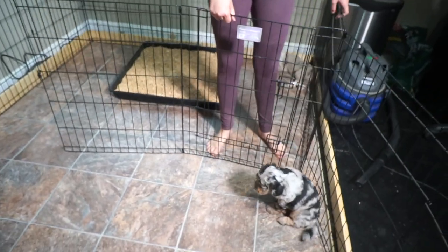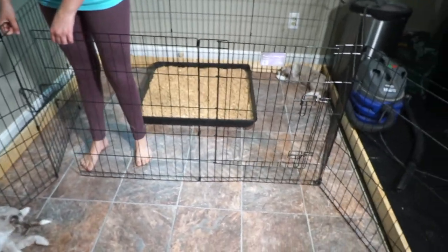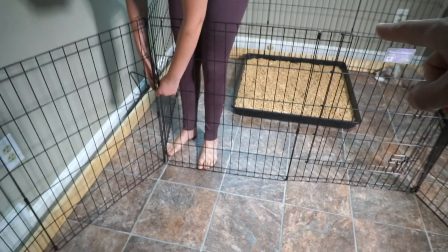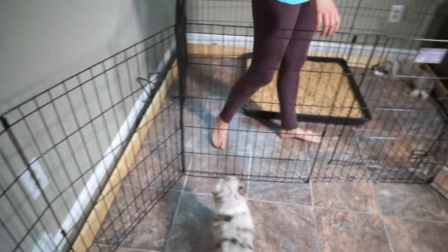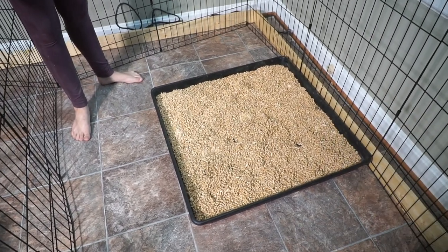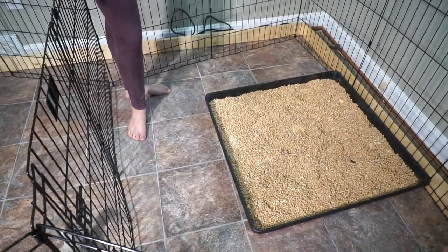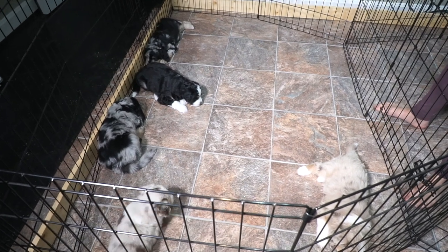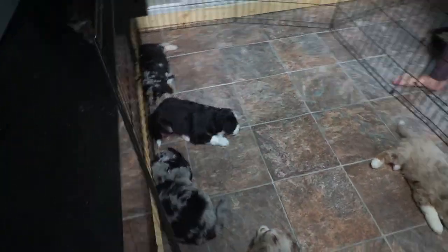With 32 feet of panel, you'll notice we have four feet left over. We can arrange it so the extra four feet ends right in the middle. We can pull this over to the other one, latch it, and now we can be on this side with no puppies. We can do our maintenance on the litter box, vacuum everything — you can see we have our shop vac — and work over here without the puppies jumping on us, while all the puppies are contained on the other side.